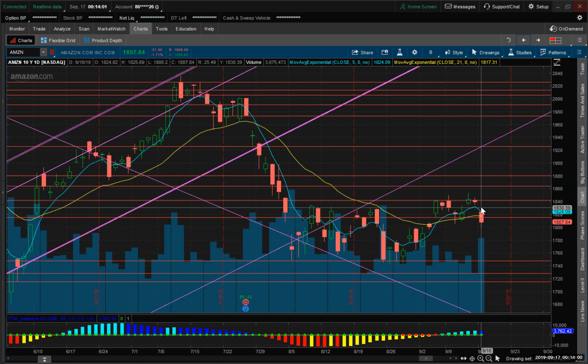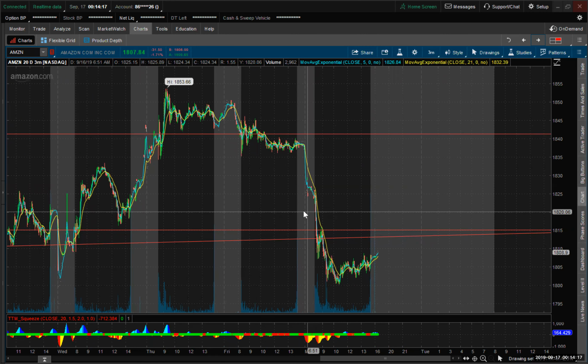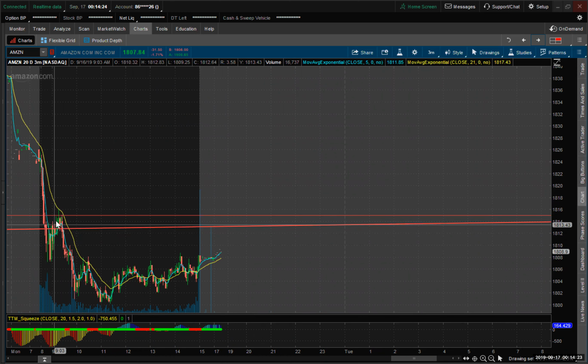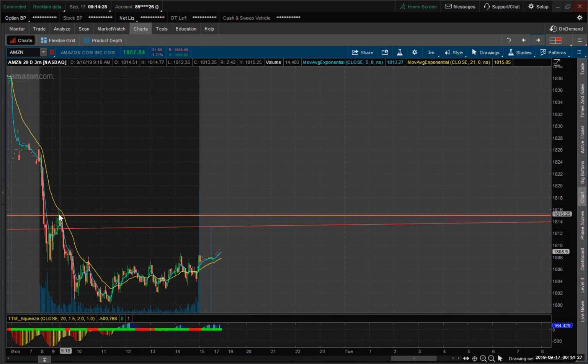And this is a really good place to buy if it's going to go bullish, with a stop right below here. Be ready to be stopped out. Be ready to flip it and trade it the other direction, because this could just push up a little bit more, have a little S curve, and then roll over. So picturing Tuesday, if we get some sort of rally like this into 1815 and have another inverted hammer, that is a great candle to get in going bearish.